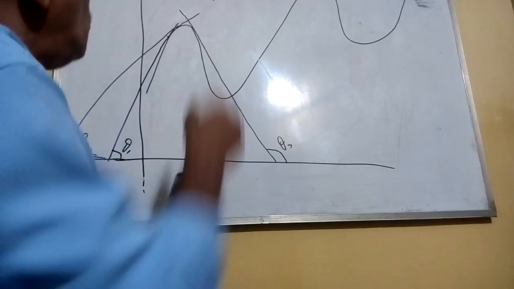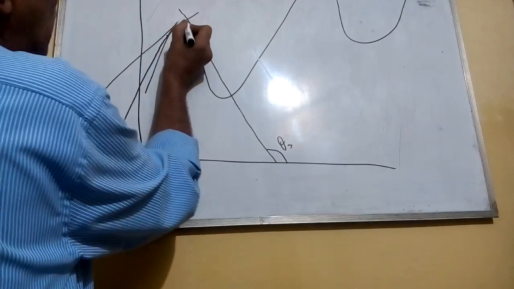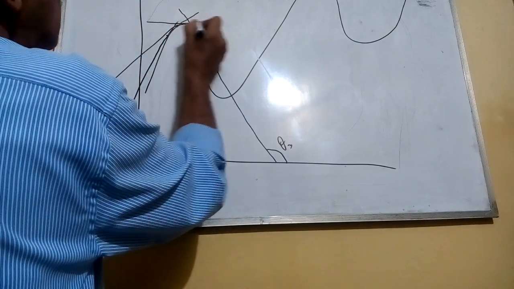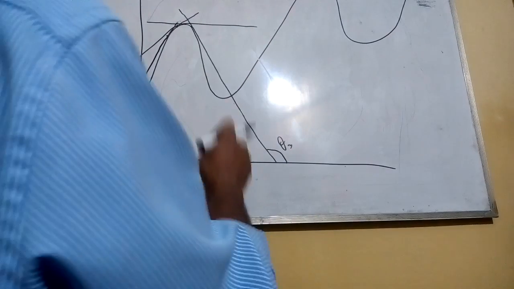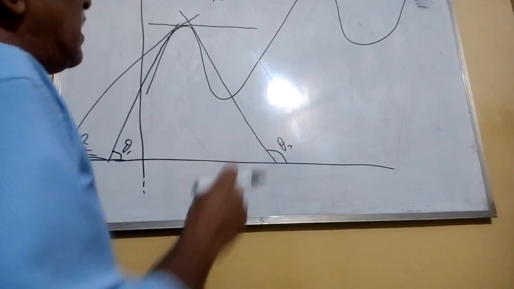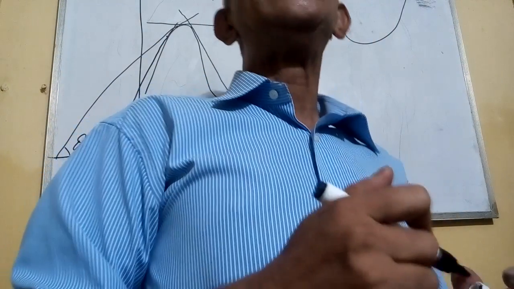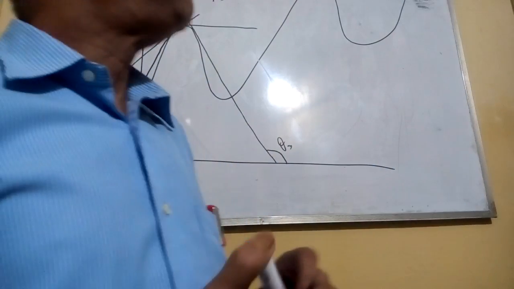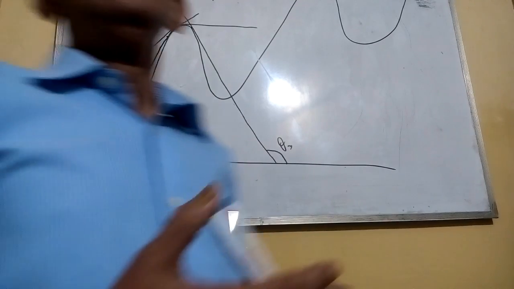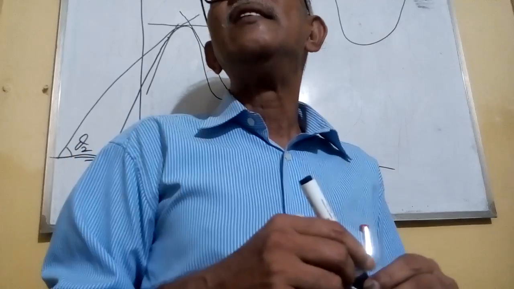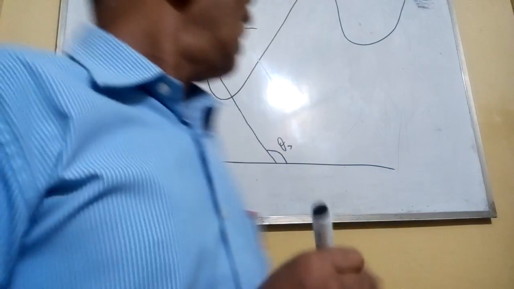So somewhere in between there will be a point. If we draw the tangent, it will be like this, parallel to the x-axis, and it will never meet the x-axis. So theta is 0 and tan theta is 0, which indicates dy/dx is 0. That means there is no rate of change at that particular point. This point is known as a turning point.